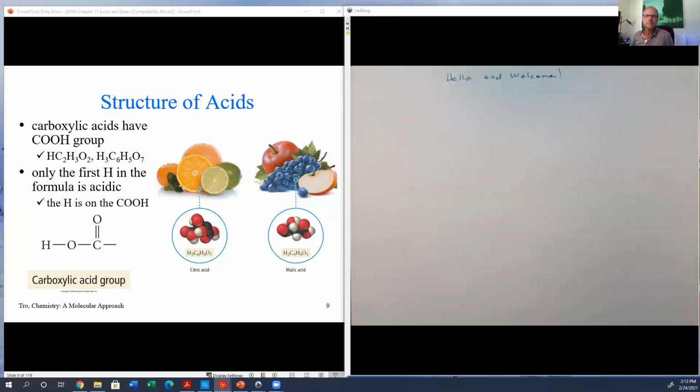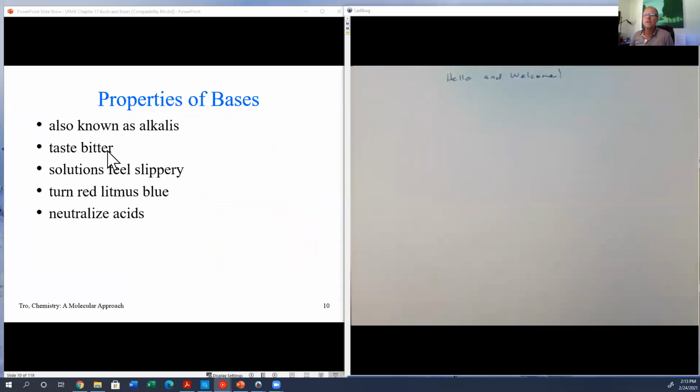Taylor. Do the more acidic hydrogens make the substance more acidic? Not necessarily. Because as we're going to get to in a minute, there are strong acids and weak acids. And most of these kinds of acids that have more than one proton tend to be weak. So some of the strongest acids are monoprotic acids like HCl, for example. Although sulfuric acid, although nitric acid, we'll get to that in just a second. Okay, cool. Thank you.